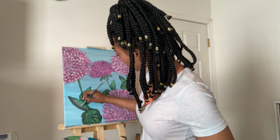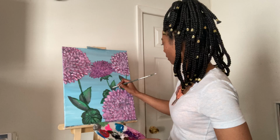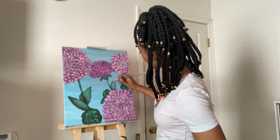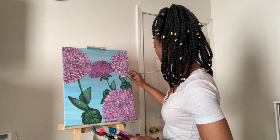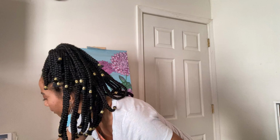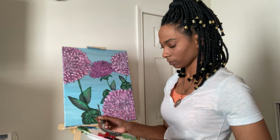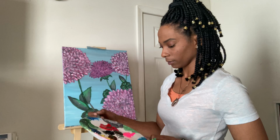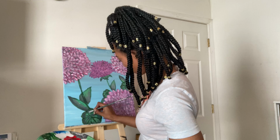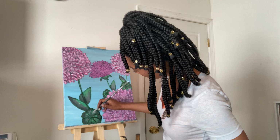I'm just going to kind of blend into the areas where I already added that darker gray on the petals. If I get too much, wipe my brush off, blend what I got out. All right, I'm going to dilute this really light gray a good amount. See, the paint's not dripping, but it's pretty close. It's really thin. And I'm going to add just some kind of quick, short, curved lines in the middle right there, to aid in that appearance of them being round.